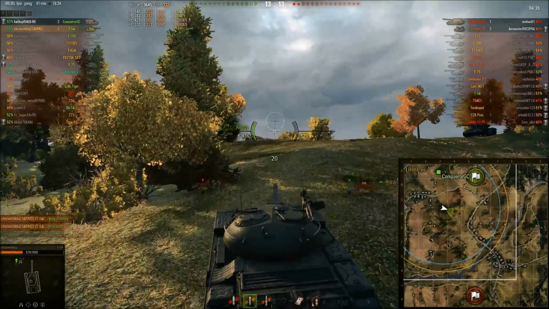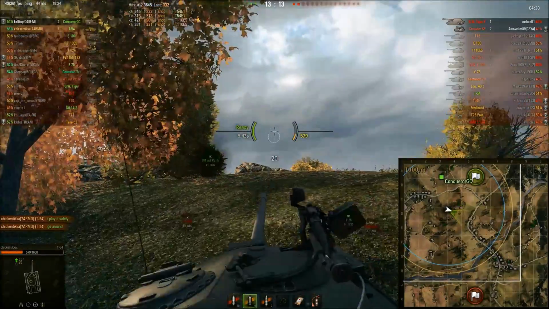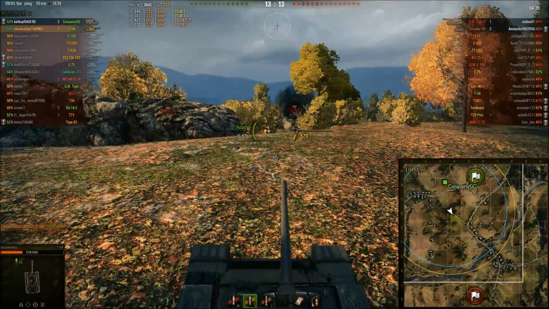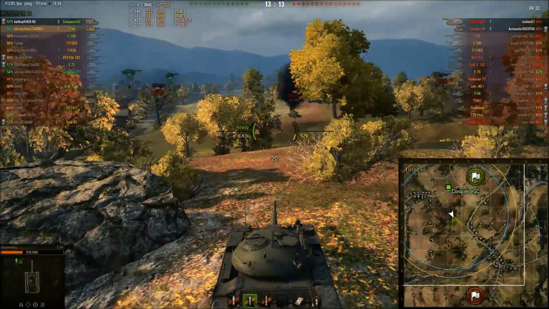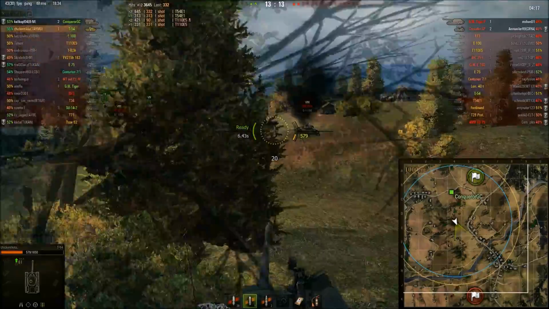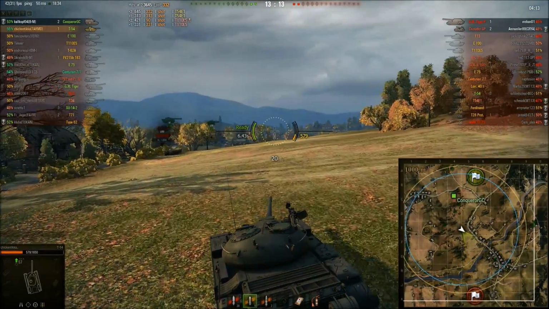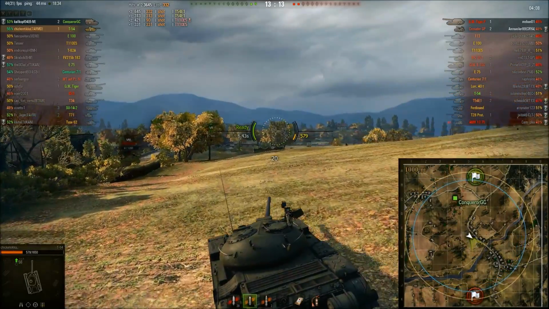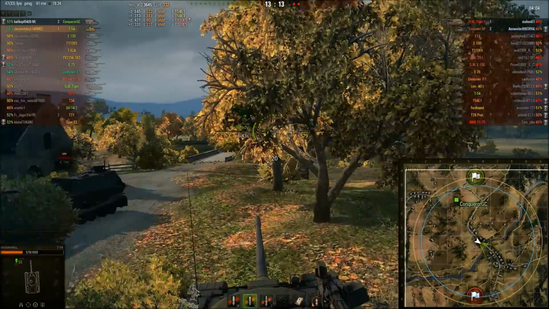The side also is kind of weak, but it's a medium. But then I've bounced E100s on the side 2 times in a row when they were trying to fire at me, and they hit my tracks. Somehow my tracks managed to stop the E100 shells, which is 150 millimeters in diameter. So I don't understand the physics in this game, but this tank is fantastic, OP as hell. You can easily compete with tier 10s.